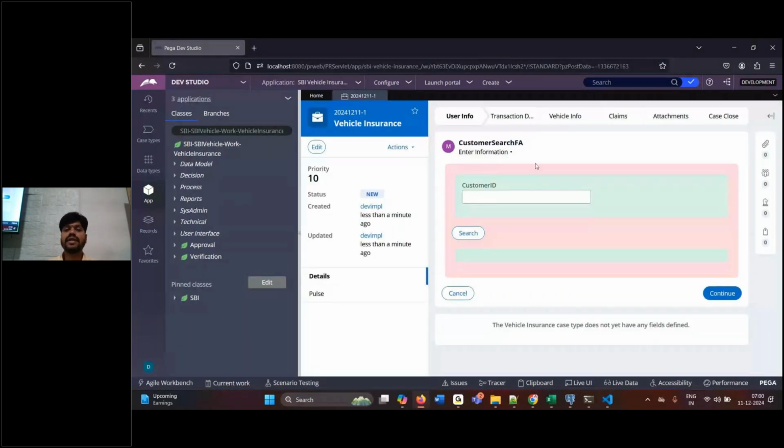Whenever you are going to create a case, a flow got executed, flow action got executed, section got executed, controls loaded, and when you perform any action, something is being requested. You are requesting for a rule. So the rules will be driven from PRPC rule base. Suppose a section is called in a flow action.